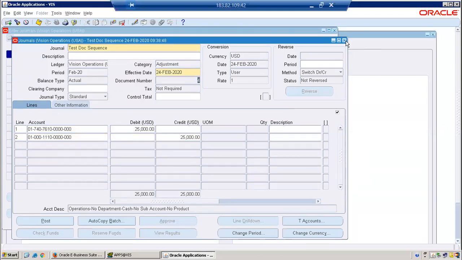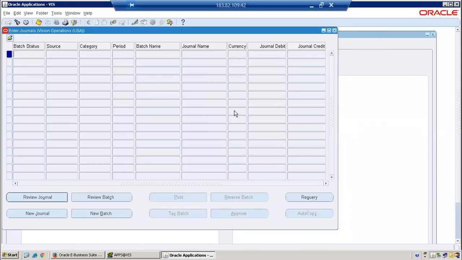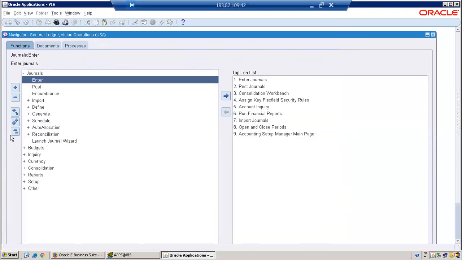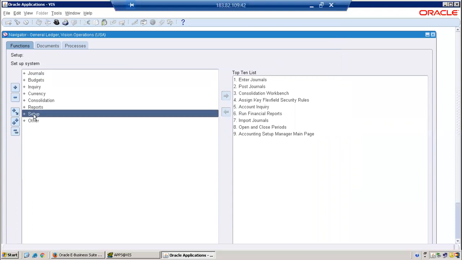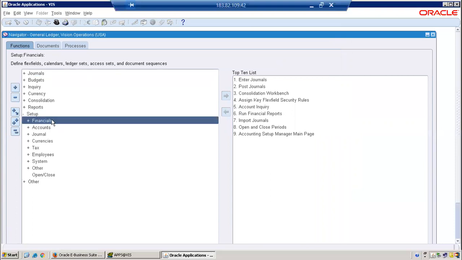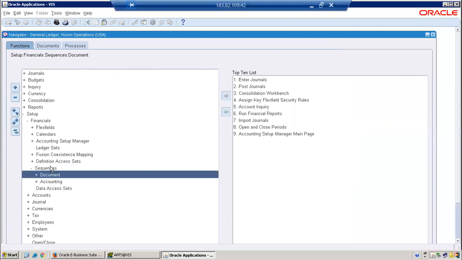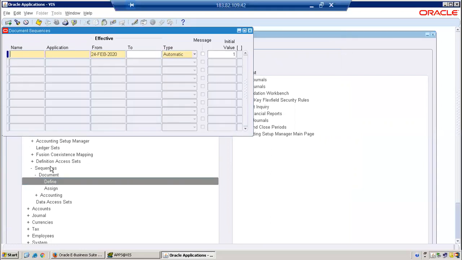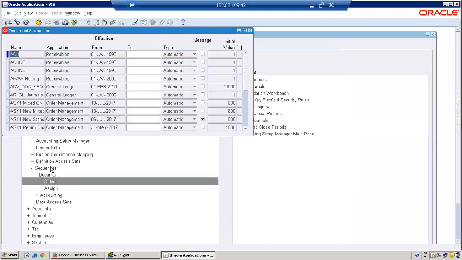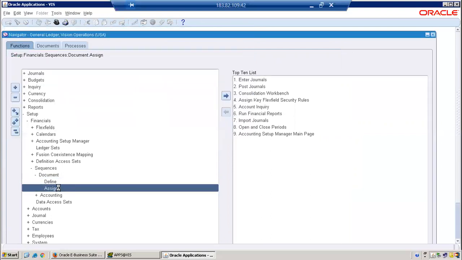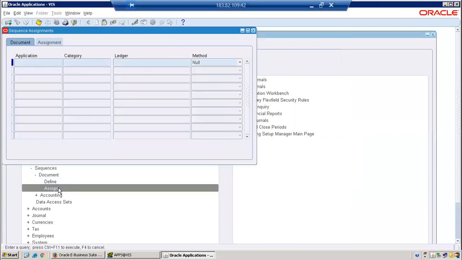So let me double check by showing 4. This is the sequence. Let me go to assign, F11, general ledger category adjustment vision operations.